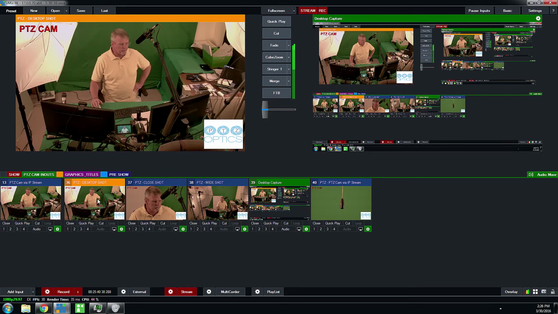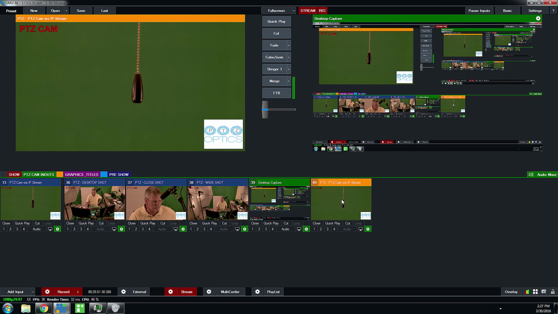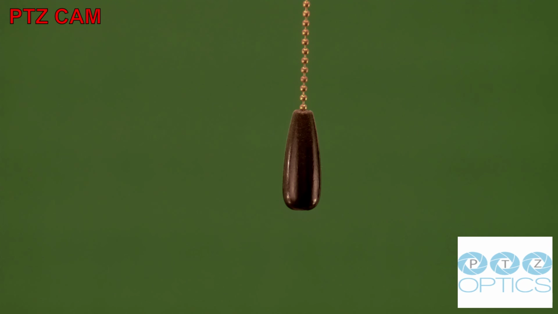All right, so this is what I'm calling the desktop shot. We'll go back and click on the tassel shot, and it will zoom right in on the tassel, and it will focus. What I haven't checked yet is to see whether or not it will allow you to turn off the focus and have manual focus for different elements.